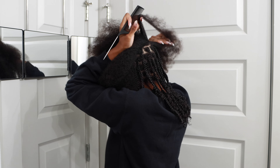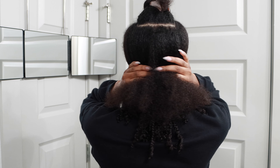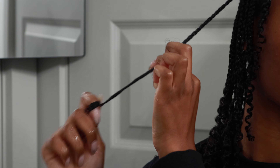Parting this particular section of my hair hurt so bad I had to dance through the pain. But on the bright side, once I got to the front section of my hair it got so much easier to get my hands and arms to do what I wanted them to do — it kind of felt like I just flew through these parts. Just like that, we are on the last braid.